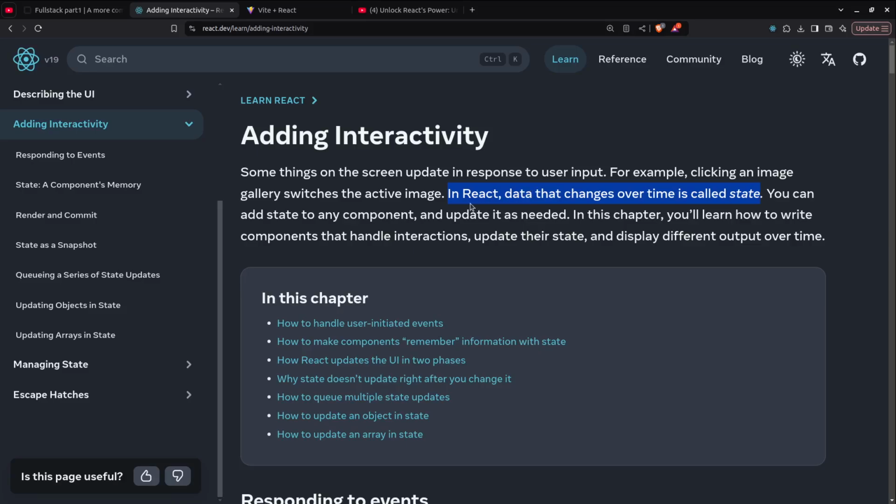I mean, not just in React, in the whole world: data that changes over time is called state. You can add state to any component and update it as needed. In this chapter, you will learn how to write components that handle interactions, update their state, and display different outputs over time.